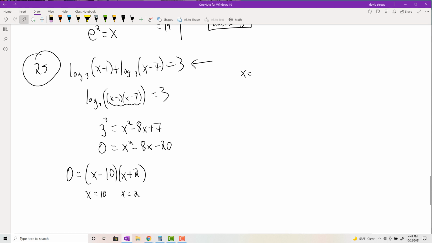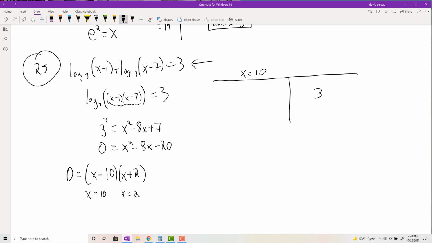All right, so x is 10. I like putting all the left stuff on it, because people are so tempted to work on both sides at the same time, but that defeats the purpose of the check. The right side is just 3. The left side, I need to see that simplifies into the number 3. So what do I have? 10 minus 1 times 10 minus 7. That's log base 3 of 9 times 3, which would be 27. And of course, 3 to what power is 27? That's just 3. Both sides are the same, so you're good. That's a solution.